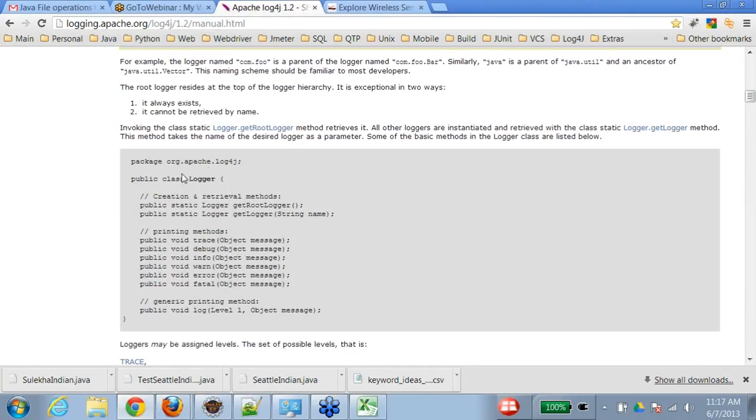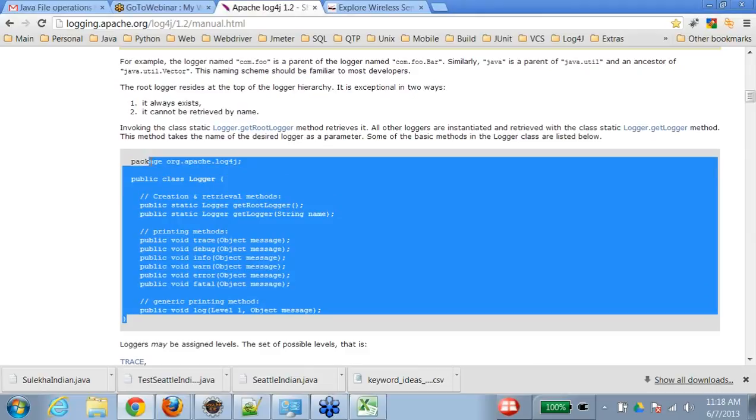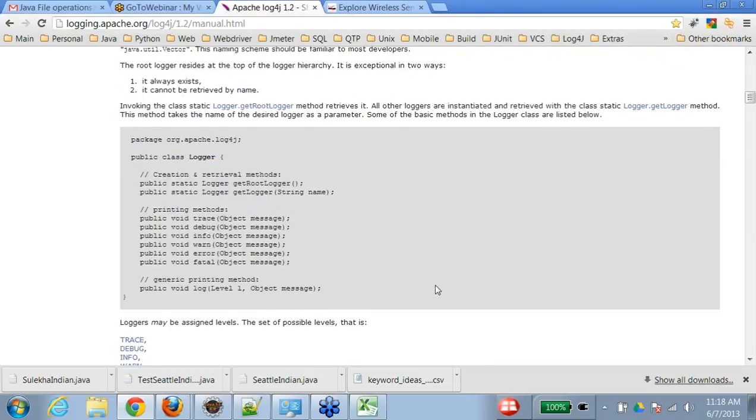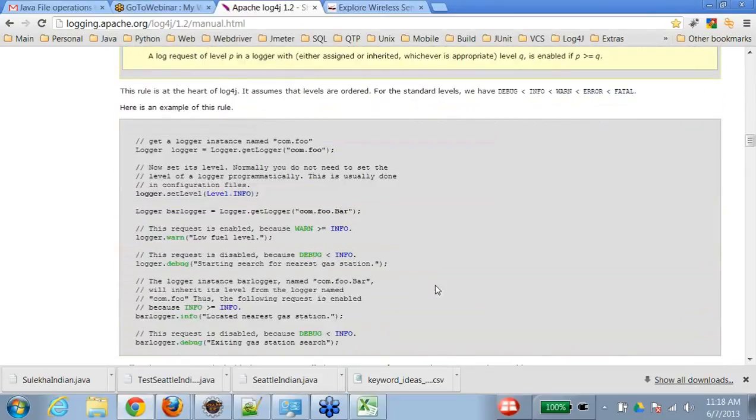So I'll show you. You download this Log4j API. It's basically a jar, and you add it to your project. These are the various methods which are present. You have getLogger, and then you have the printing methods, where you divide your messages into various categories like trace, debug, info, warn, error, and fatal. Then you can pass what kind of level you want to give here. This is basically what is there in the API, but you might not be using every part of it. Just giving you an example.